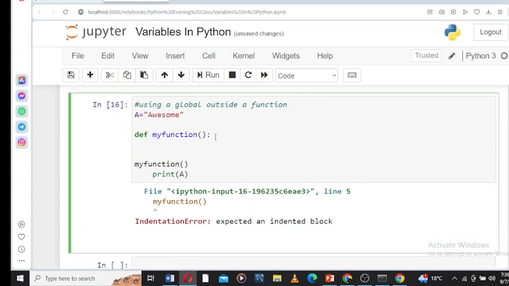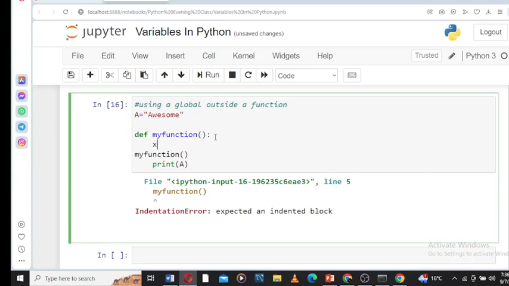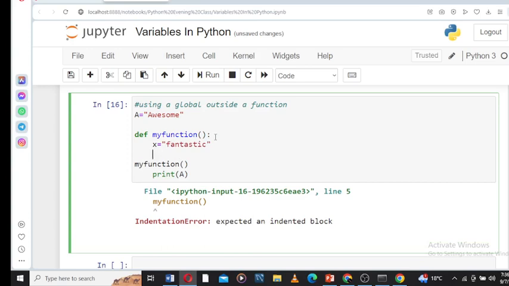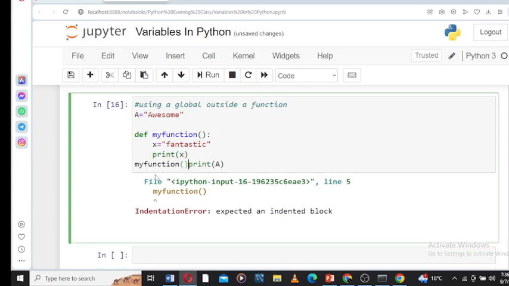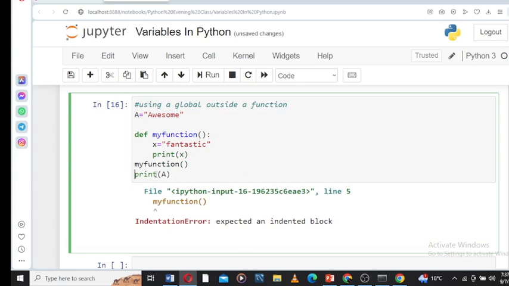Okay, so let me just create an inside variable inside the function, like x equals fantastic. Then let's access this inside. We print our x, then I want to print the a outside the function. This is a point of interest. Let me print it outside the function.